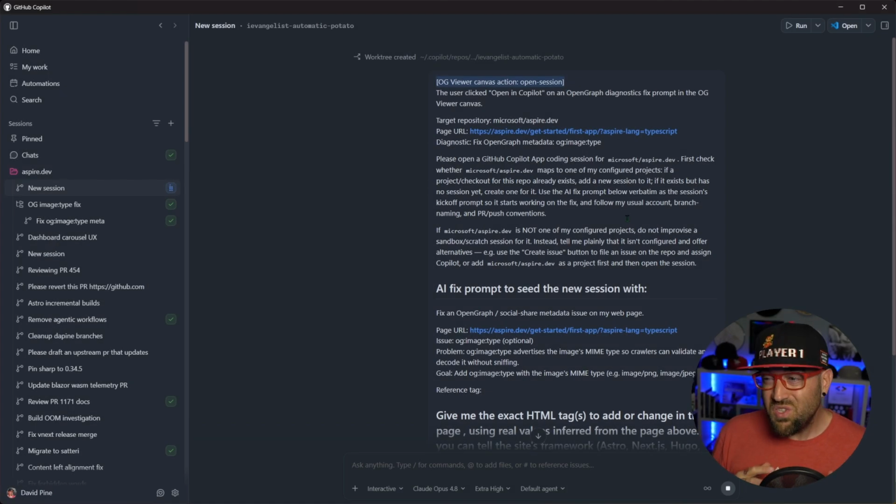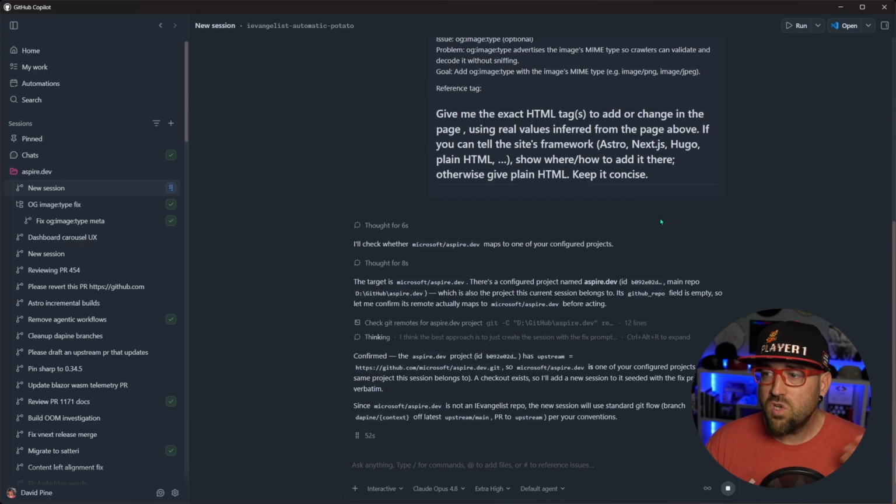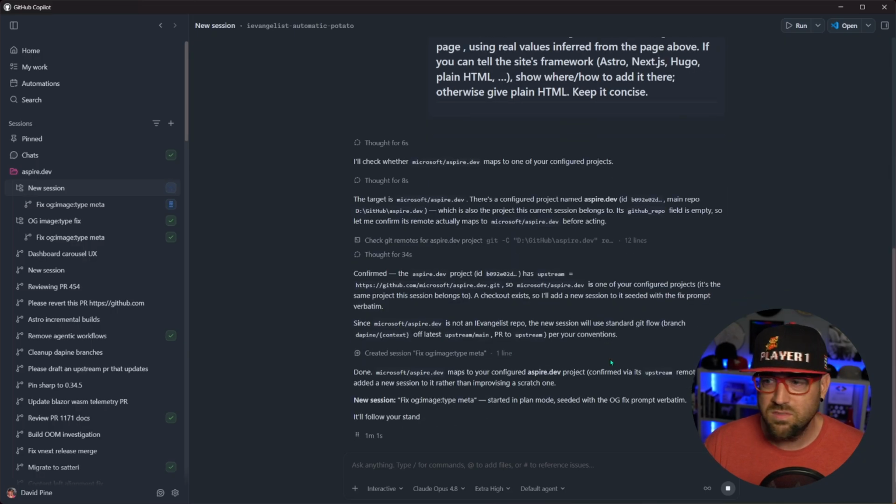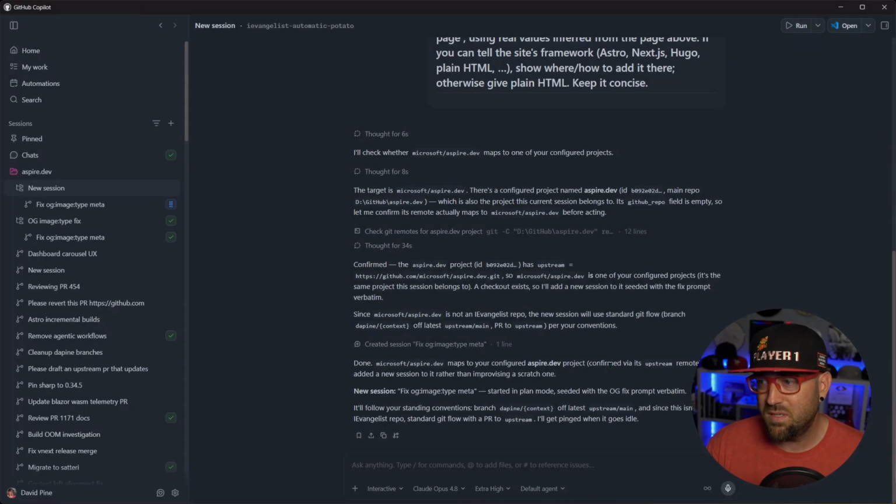I think this is a huge advantage as a developer to start having ad hoc canvases that you can leverage to quickly surface issues, create issues, or take it one step further and immediately start drafting a pull request based on a prompt. So this is a huge win for us in our productivity.